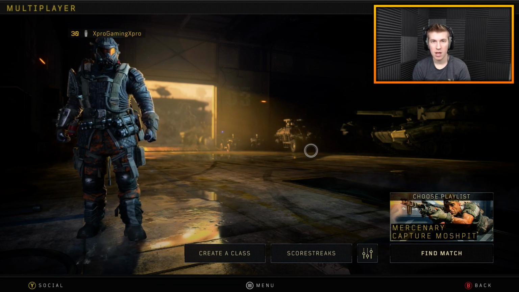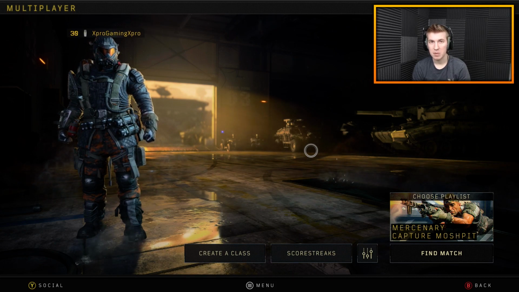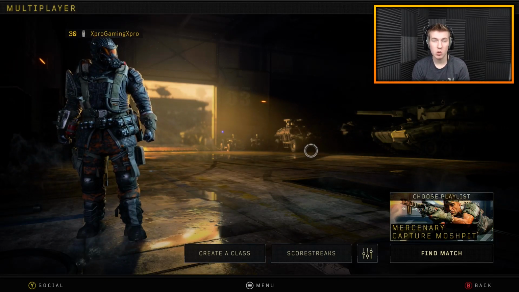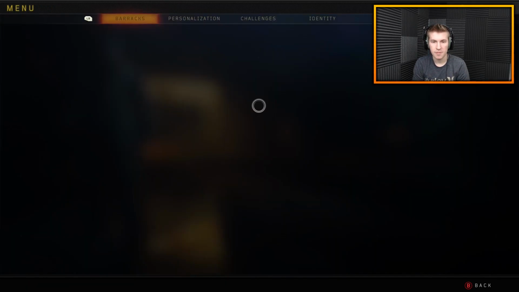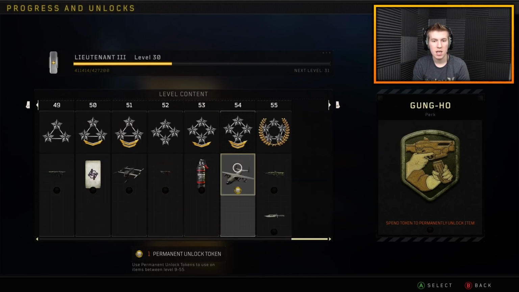So the game has been out for over a week now, and so you might have already spent that one you got from the beta, but this video also applies to whenever you prestige, you get a permanent unlock token. So what should you spend it on when you prestige, whenever you get one, essentially. So it doesn't matter if you got it from the beta or from prestiging, what should you spend your permanent unlock tokens on?